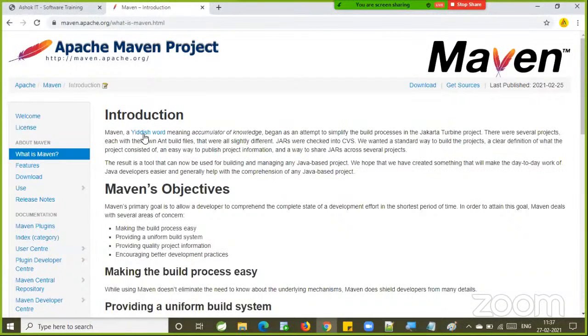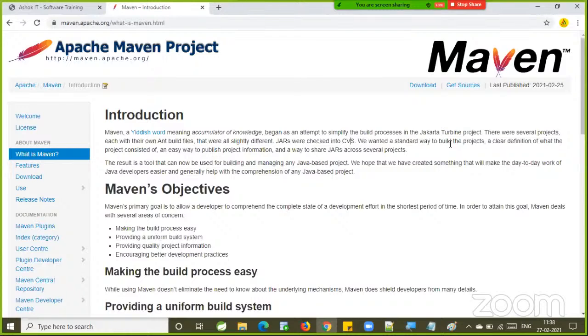That is the introduction. Maven means accumulator of knowledge, but we don't bother about that. It began as an attempt to simplify the build process in the Jakarta Turbine project. Initially, they used this Maven build tool in the Jakarta Turbine project, which was developed in the Apache organization. Why did they get the idea to provide Maven to the public? There were several projects, each with their own build files that were all slightly different. Jars were checked into CVS.